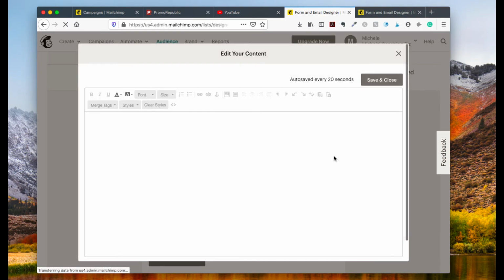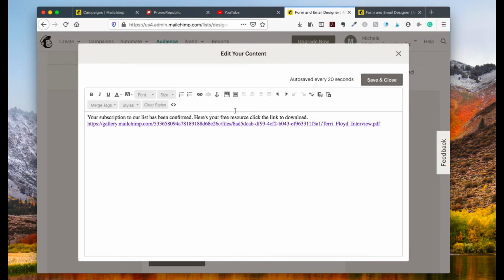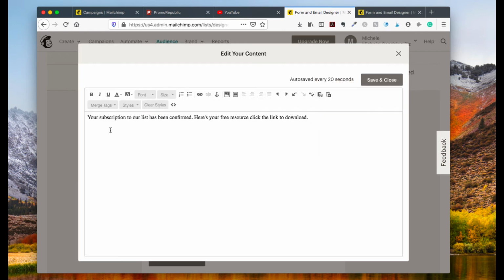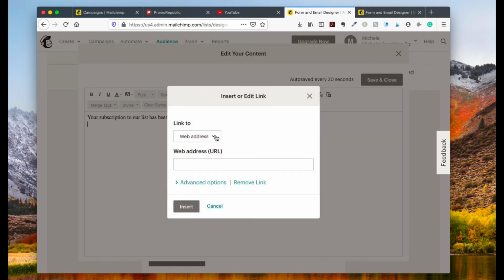So let's go into edit. Now, this is how you would insert your form. Let me just delete that out so I can show you. So you're going to click this little link thing right here, right? But let me first place my mouse there. So we're going to click that link here. And what you're going to do is go to File. But before I do that, I just want to show you. It has a web address. Do you see that? A URL or web address?